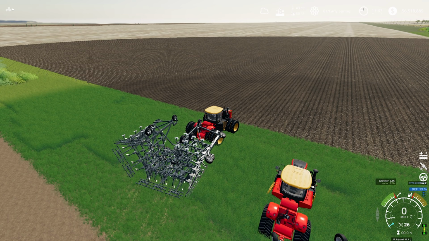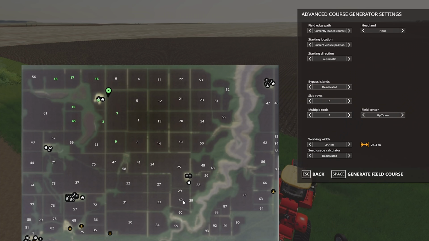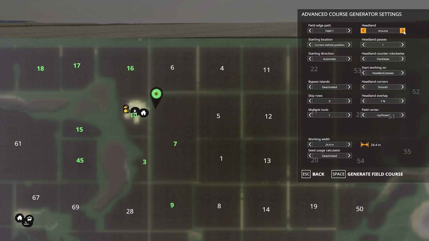Let's jump into this. So let's create a course. So we're going to jump into field work here. Let's do course generation. We are on field 7, so we'll select that. We are only going to do one headland, and the reason for that is we are going to use four tools. So that's going to be, in essence, four headlands in a row. We'll probably not skip rows because of the four multiple tools we're going to be using. We're going to go clockwise, which is fine.